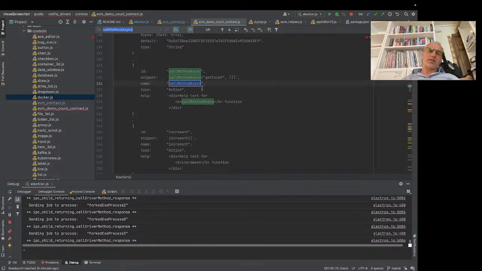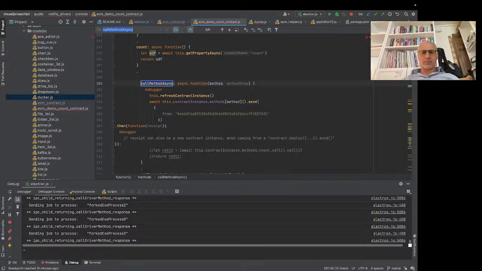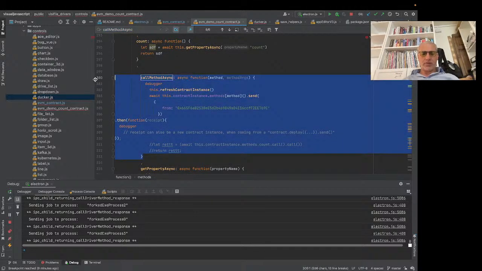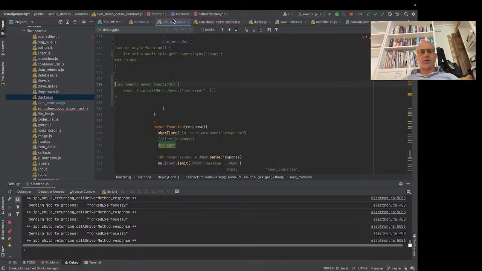Oh, maybe I didn't copy it all. Is that the same as here? Core method sync.